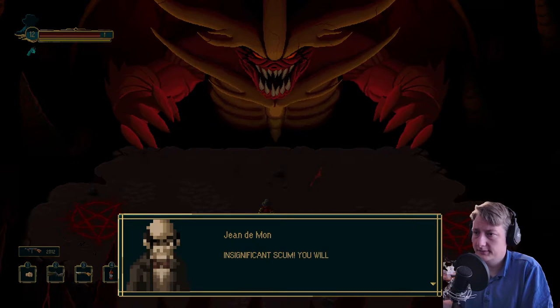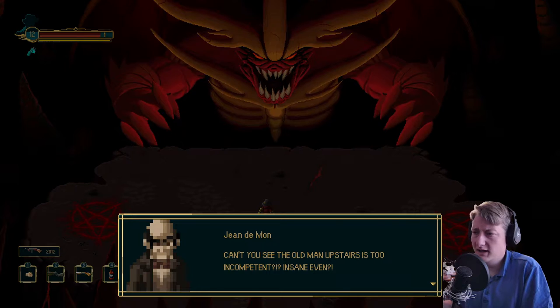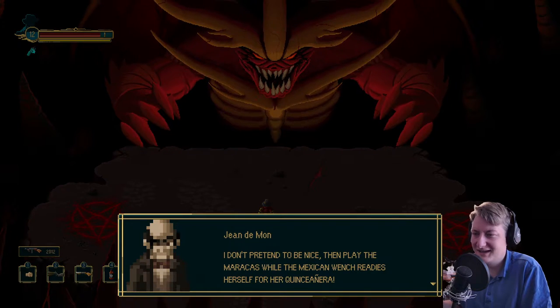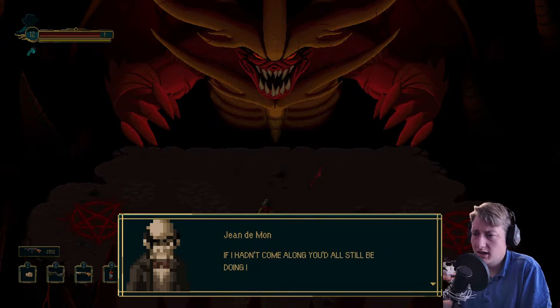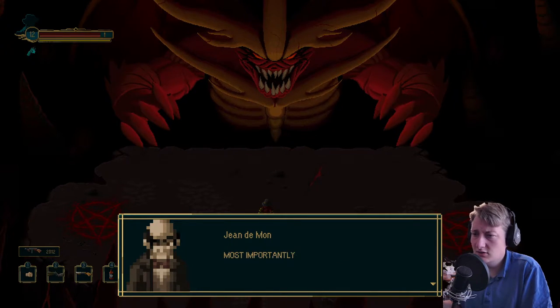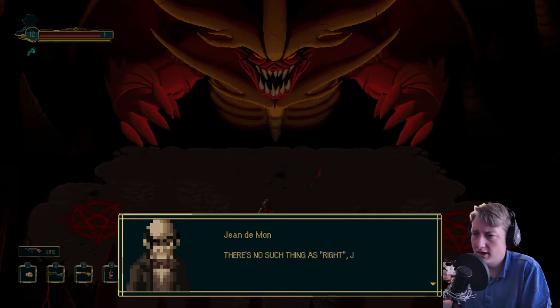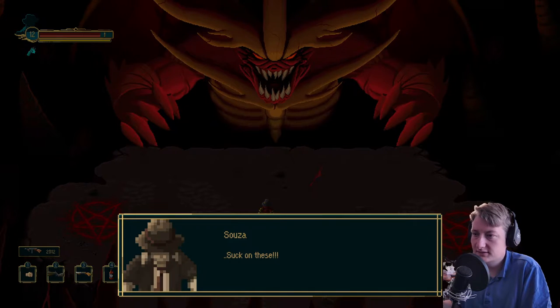This goes on for too long, man. Insignificant scum, you will suffer for your grave mistake, mortal. You'd rather serve that holy farce instead of drinking from the fountain of freedom I offer. You're as foolish as that Mackenzie Webb. Can't you see the old man upstairs is too incompetent, insane even? I don't pretend to be nice. Then play the maracas where the Mexican wench readies herself for her quinceañera. I gave you courage, truth as raw as it can be. Menagerie, orgies. You're fucking welcome. If I hadn't come along, you'd all be doing it in the missionary position. What about the blowjob, huh? Ever had a Latina sucking you off while looking at you? Most importantly, did you ever suck on Priscilla like I suggested? Right. And what happened? She left you for another while you were too busy fighting crime and doing the right thing. There's no such thing as right, John. And even if there was, it wouldn't be worth the pain. May I? Suck on these bullets.